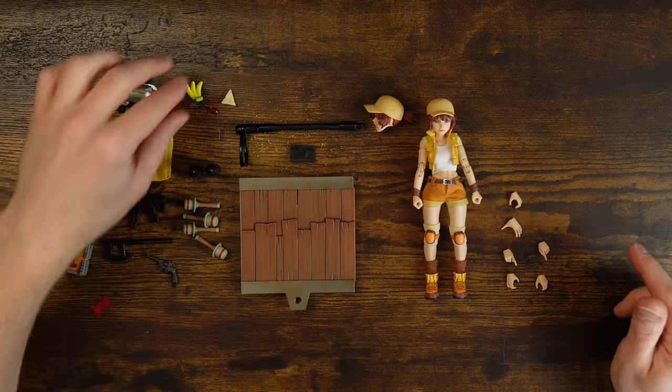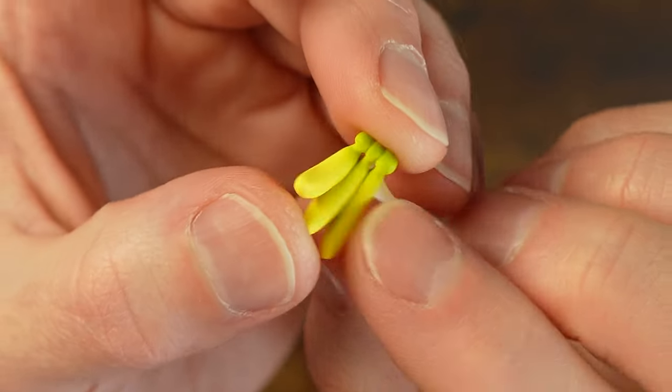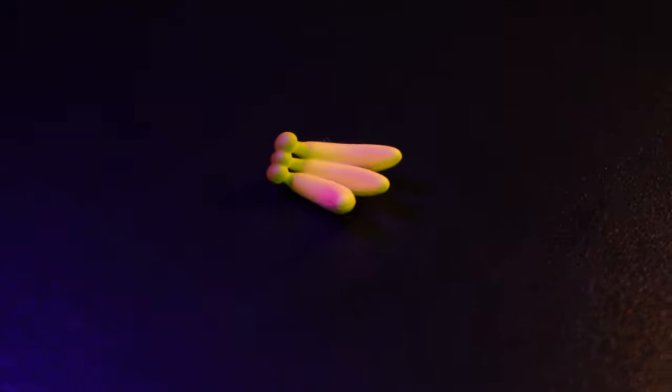Let's jump into the details of all these little things. So some of the stuff is pretty basic, right? So you got these little bananas, which you could use with a lot of different figures if you wanted to.